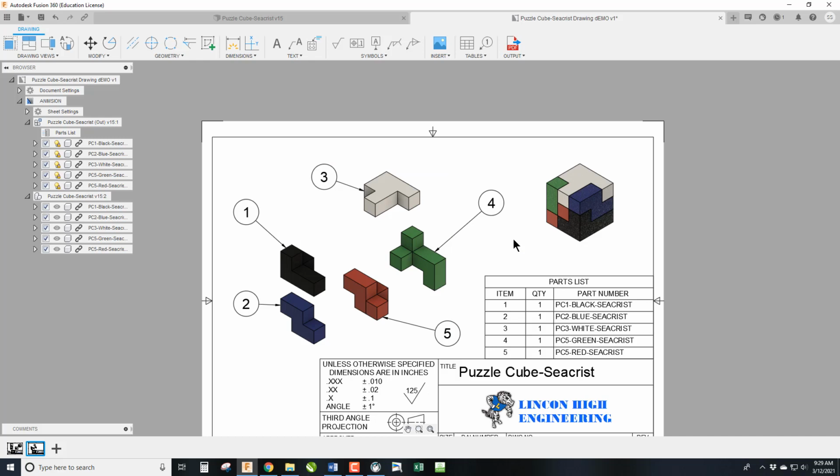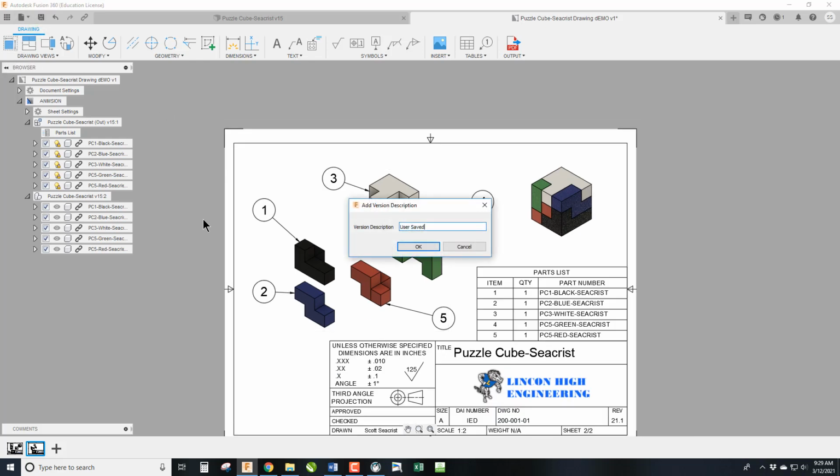Now it clearly shows each piece and its numbers. Obviously it's color coordinated, but if you dealt with somebody who's colorblind, they would still be able to tell which color each one would be. So our parts list page is now done. We should hit save so we don't lose anything.